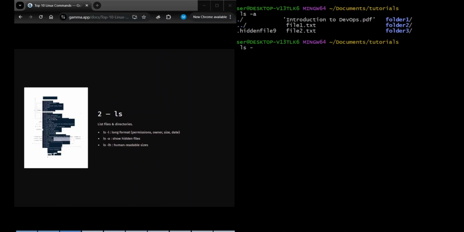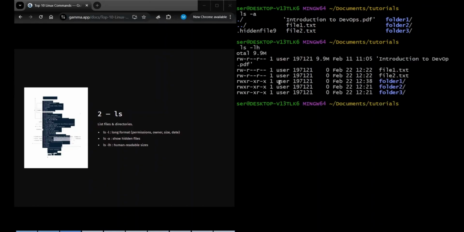So ls -lh gives you a list of the content of your working directory, plus the file sizes in a human readable format.